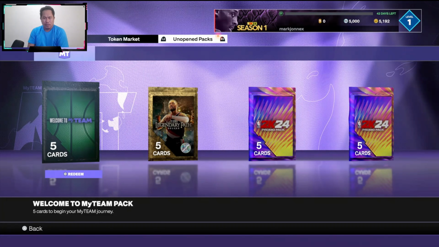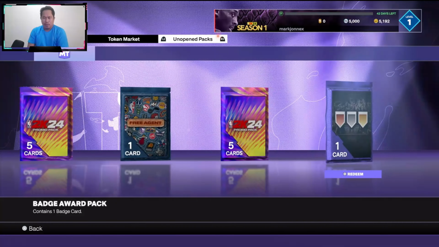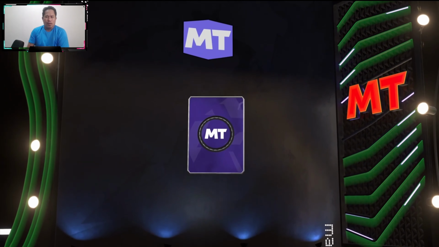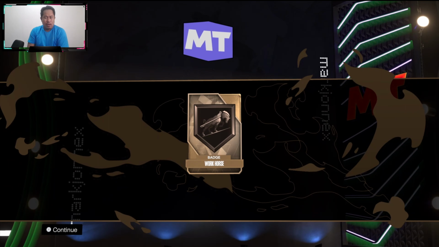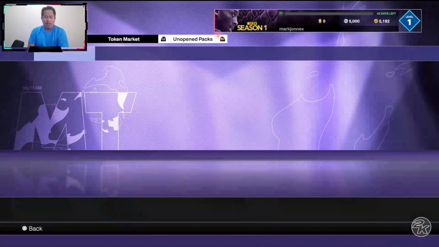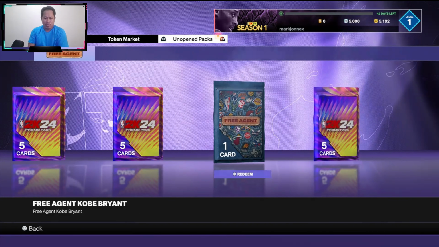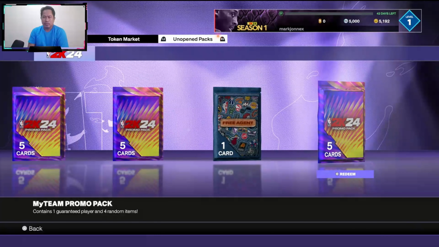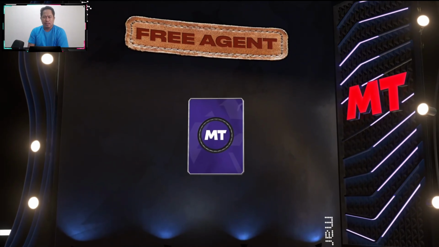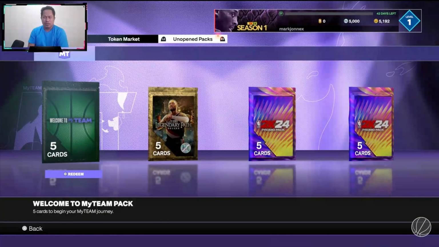An open pack, we go. Welcome to MyTeam, legendary pack. Ooh. Okay, so let's start opening this one. We got a badge pack. Let's see, what's the animation? Okay. Don't know about that. We put our camera on the upper left corner since the lower left corner is quite small. So let's see, what's this? Free agent pack. So this will be what? Maybe LeBron, or it's Kobe, right? This is going to be a free agent. Kobe Bryant, okay, from pre-ordering.